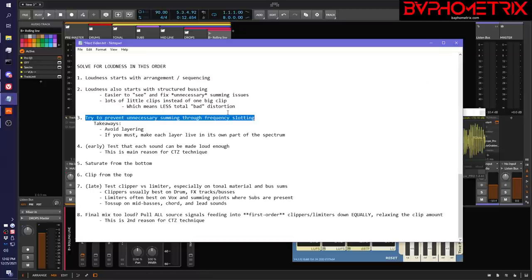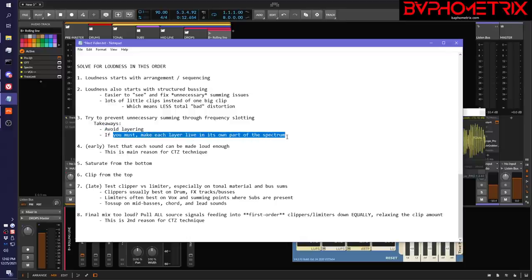And you can go back to my first video for a slightly better explanation of that. The takeaway here is avoid layering sounds, but if you do have to layer them, then try to make each part of each layer live in its own place in the spectrum. Try to make every layer share the spectrum instead of fight for the spectrum, okay?